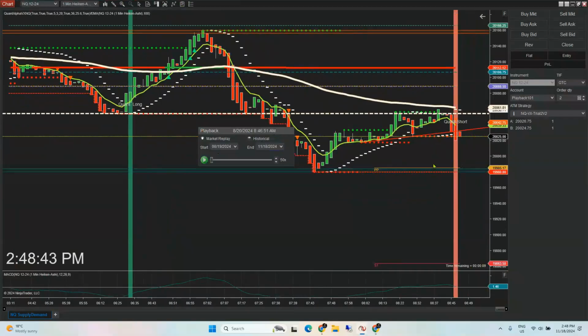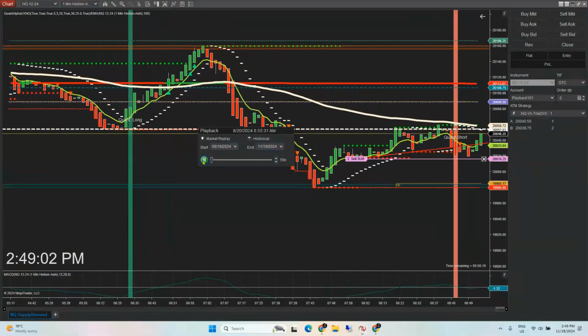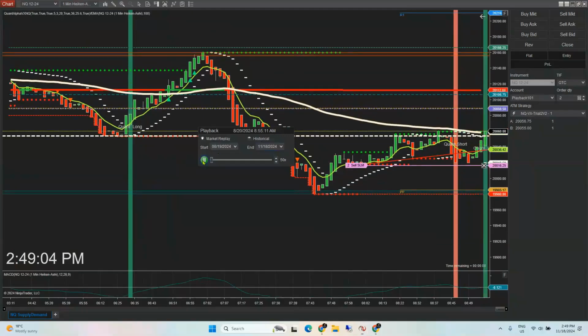So what are you going to do now? You're going to add your sell limit right here. I see the swing low, like this. I got my sell limit here. I'm going to place it below the swing low like this, and let's see what's going to happen. Didn't touch it. That's okay.